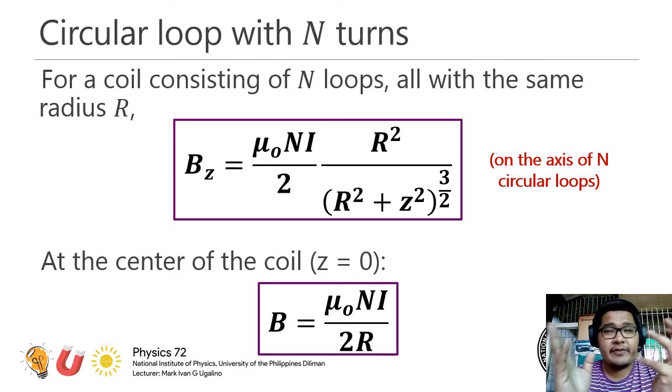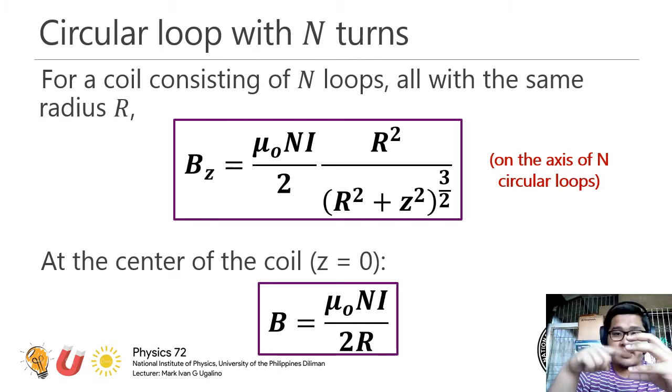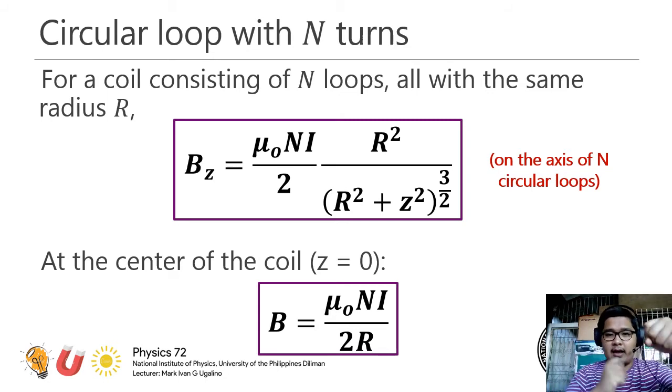They are fairly different things, because a solenoid is a coil of n turns with length L, whereas this circular loop with n turns is a circular loop of the same radius that is turned and combined to form another loop that has n turns. So it's fairly different from a solenoid, which you will see later on.